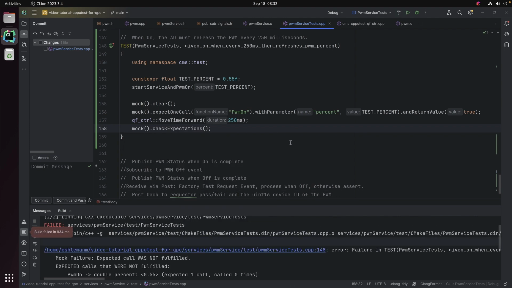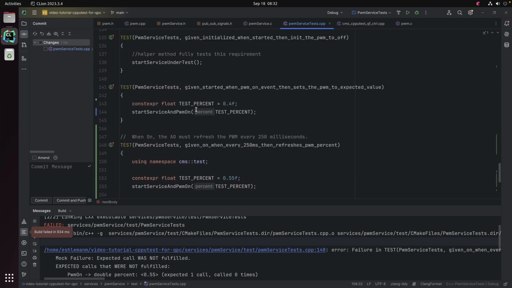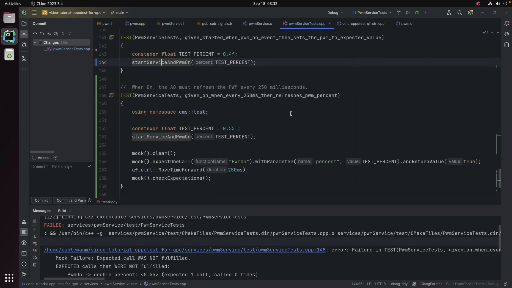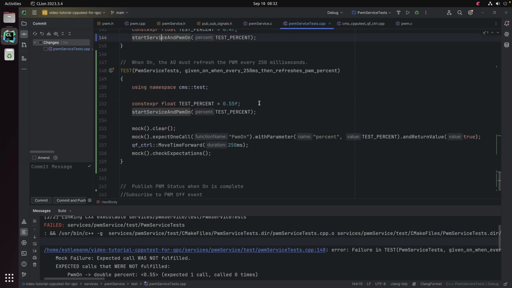Okay, so as before, I took the previous test where we activated the service to its on state and turned that into a helper method, anticipating the fact that I'm going to want to have several unit tests that need to start with the service already in its on state. And we used that, and just for fun, I changed the test percentage used.